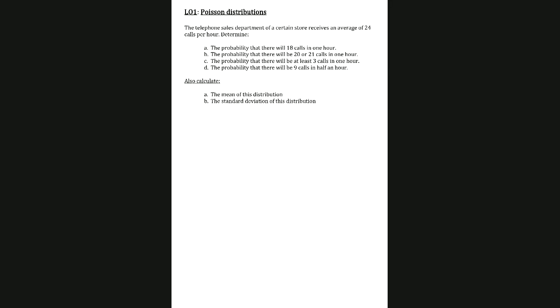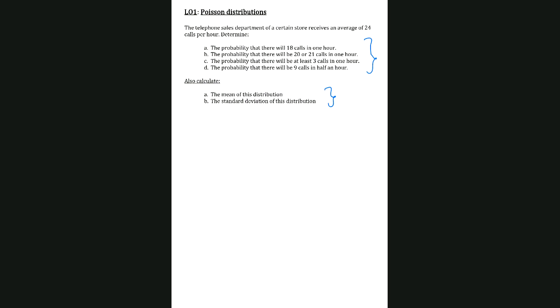In today's session, we'll be looking at Poisson distributions, which is the second part of Learning Unit 2. And as you'll see, very similarly to what we did with the binomial distributions, I'll be taking you through the different ways that they can ask you questions based on a Poisson distribution. And then I'll also take you through the calculations of the mean and the standard deviation.